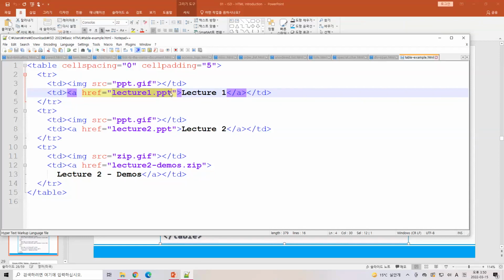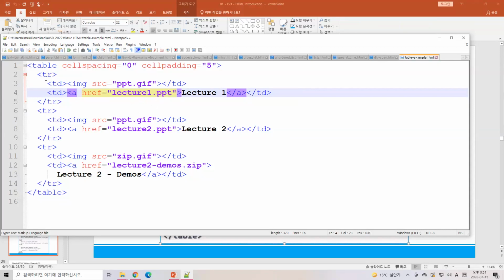Because I don't have the file in this computer, you can just refer to this name. And when you want to download this file, you need a server. Because now we don't have any server, it is only the HTML file. We cannot upload this one, and we cannot download it to our computer. If your computer has a server, we will learn later how we can upload this into the server, and then how we want to download this file.